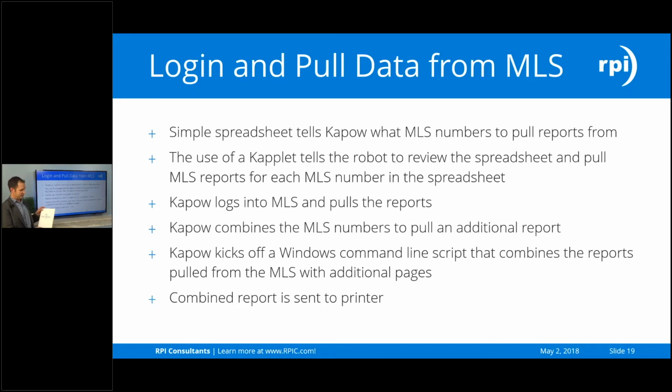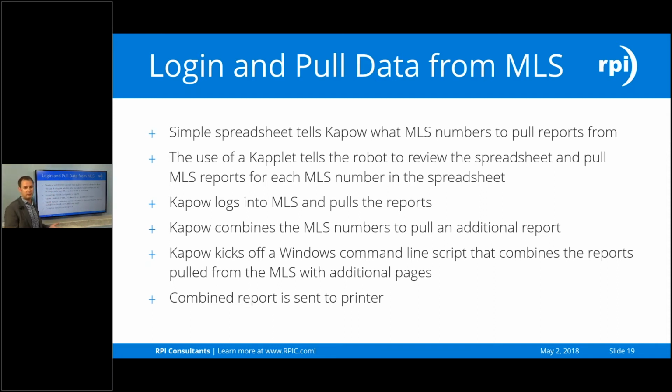So you'll note that the book consists of a cover page. It consists of a list of all the listings that they're going to view that day. And then it has the MLS PDF output and a page for the client to take notes. So this robot starts with a spreadsheet of the listings, the MLS numbers that she's going to be showing that day, because like most people, she's very used to working in Excel, and so very comfortable throwing those MLS numbers into a spreadsheet.